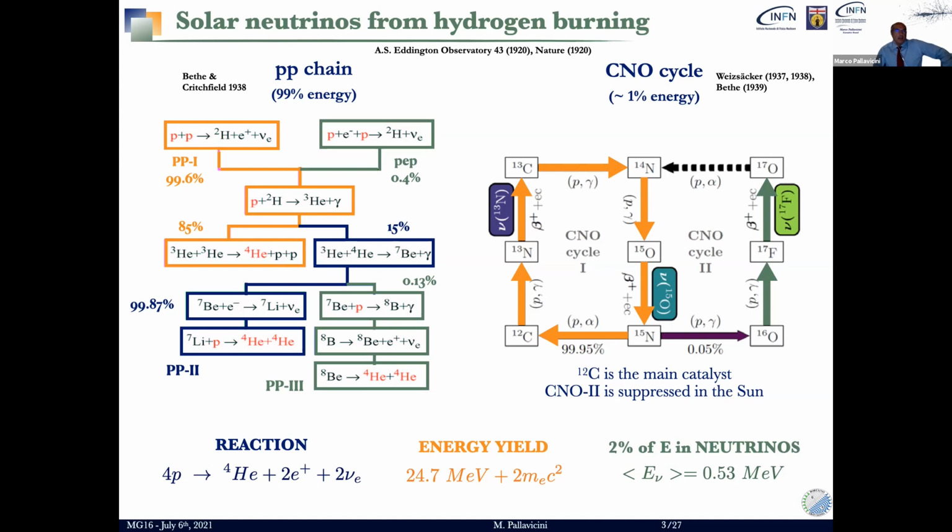And then there are the PEP neutrinos that are small, but relatively high energy, about 1 MeV, as we will see. And then there are two lines, one coming from the electron capture of beryllium-7, which yields a nice monochromatic line at about 800 keV, and the boron-8 neutrinos, which are a minority in number, but are the easiest to measure, especially with the non-scintillator detector, because they are high energy and they were very precisely measured by Cherenkov detectors. And of course, the boron-8 is good because it gives you a high energy neutrino that you can measure.